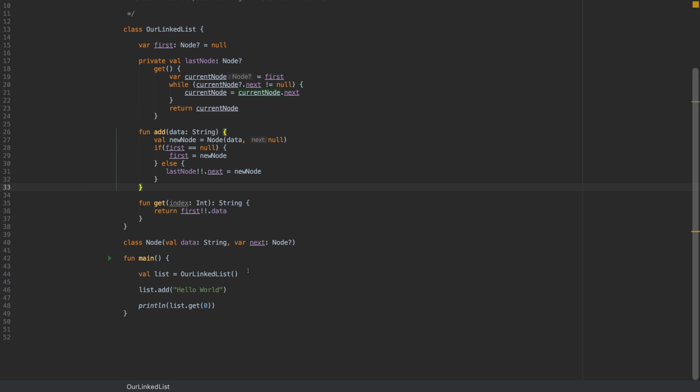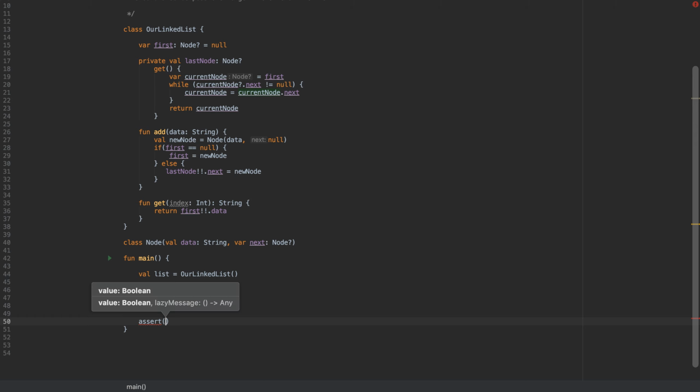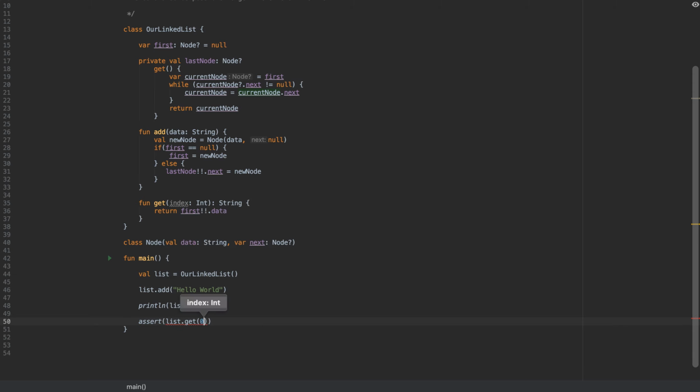Well, sort of. If we continue here, can we do an assert here? Yeah, we can. So why is it complaining? Okay, so let's say list.get(0) should actually be equal to hello world, not caps but hello world.